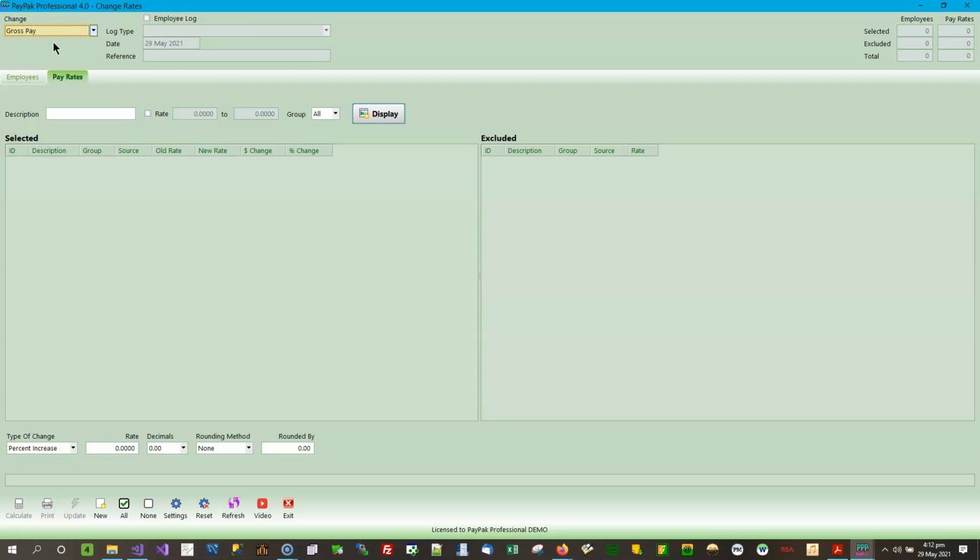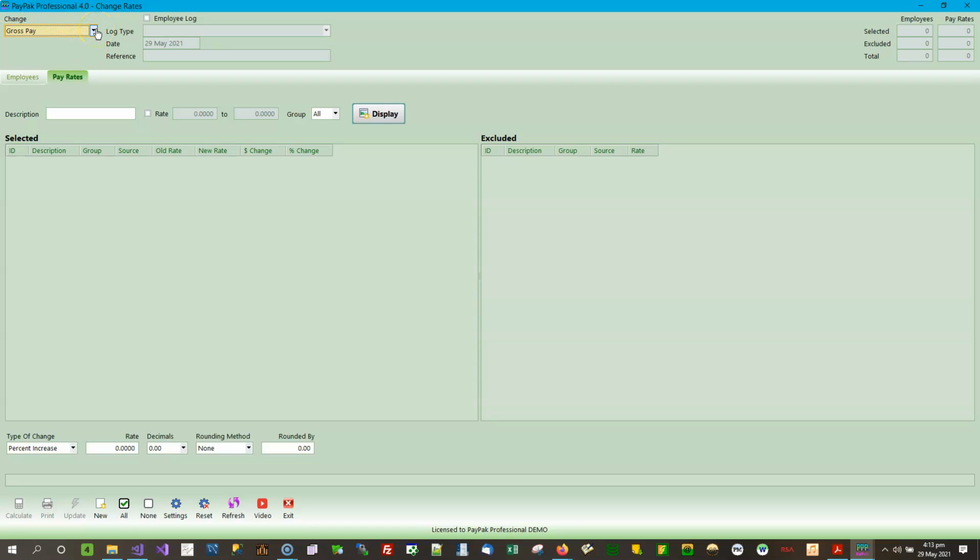Let's say you have a pay rate called basic pay, and you have 5 employees. For 2 of those employees, their basic pay could be $9 an hour, but for the other 3, the basic pay could be $10 an hour. It's the same pay rate, but two different rates are applied to it under the various employee profiles.